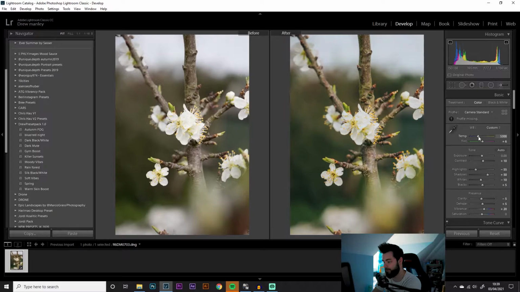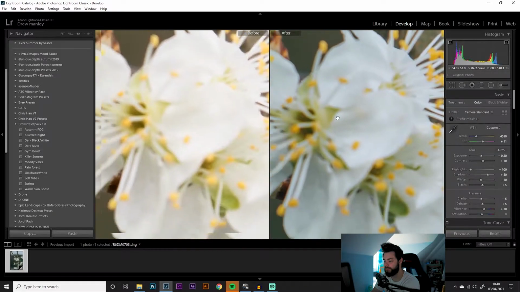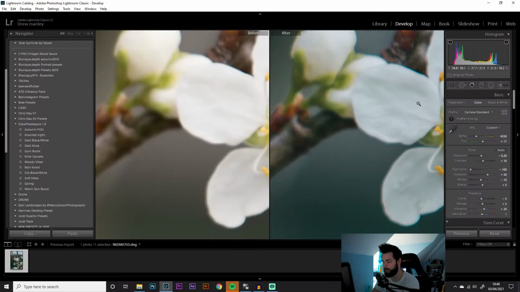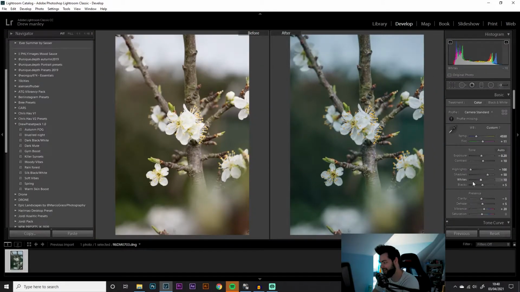So we'll just have a little play around with the settings. I kind of want it a little bit more blue. There we go. That looks a bit nicer. I don't know if that makes it look any different than it was. But yeah, so I'll bring down the exposure a little bit and I'll drop the highlights completely. That allows us to actually see the detail a little bit more. Obviously it's not that great, but my camera didn't quite get the focus right, I guess.